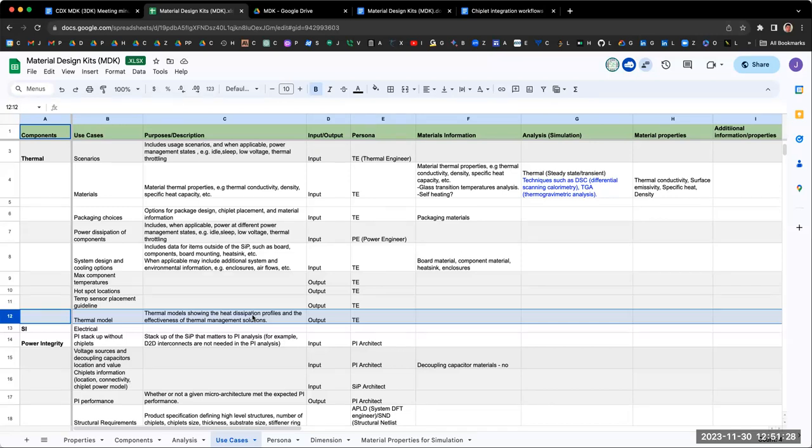I see. Okay, that's why they're not required, I think, for material information. Yeah, again, the scope here is for package levels. If you're talking about device level, designing the chiplet and going inside there, we're not covering that here in this MDK, right? Right. Makes sense. Just like the micro level. We really need to be very careful about scope creep here. Otherwise, we're going to be creating a science project that'll go on for years.